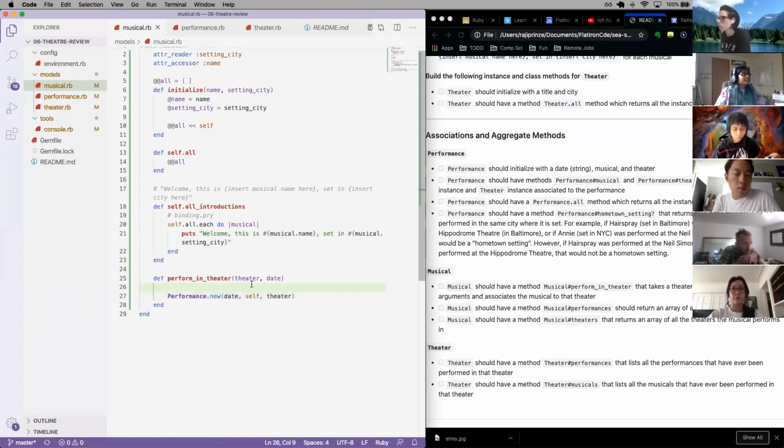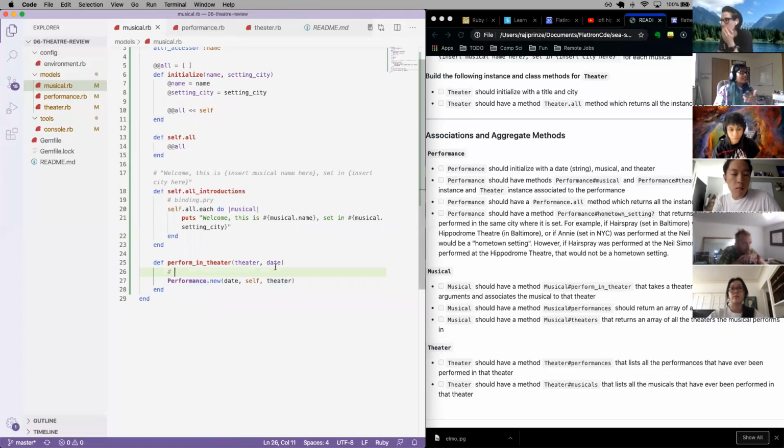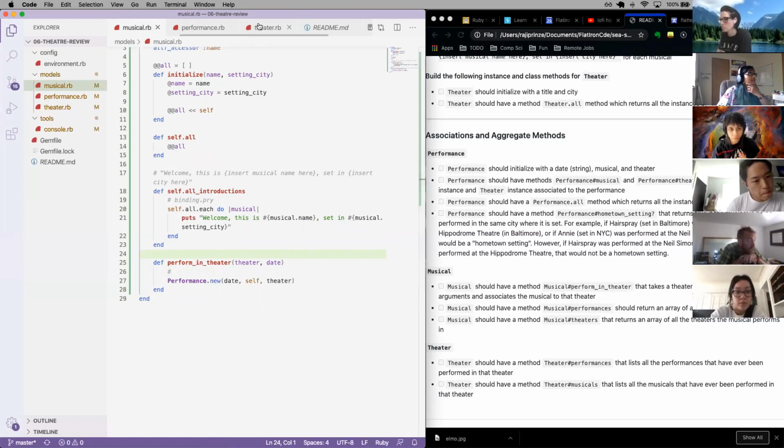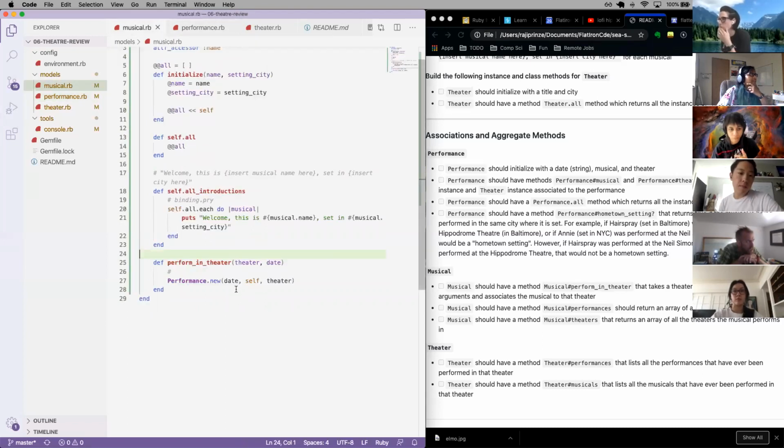The keywords that gave us an indication that Performance.new is this associates. And similar to, if you remember from the hikes, add_hike method, whenever you're creating the association or the join or the other class, typically you're going to take in the extra variables that you need as parameters inside of that method. So if we're talking about associating a musical and a theater, when you're creating that join, it takes in a date, a musical, and theater object. And inside of musical, we have access to the instance itself through the self keyword. And we're getting a theater and a date.